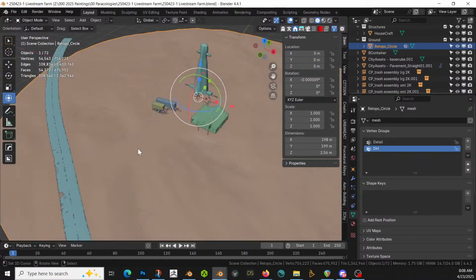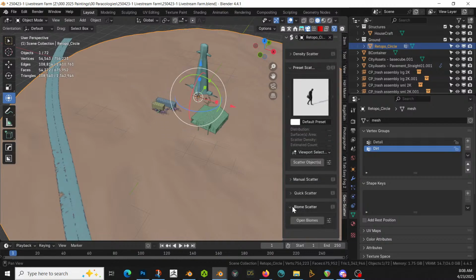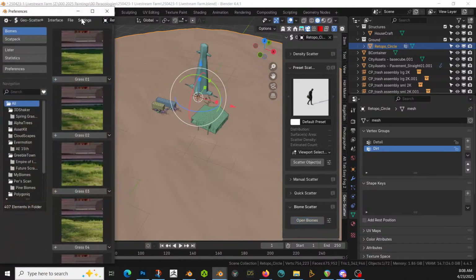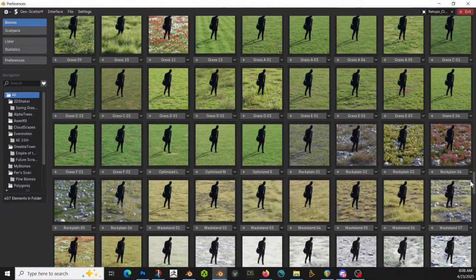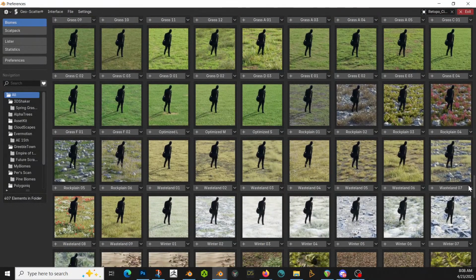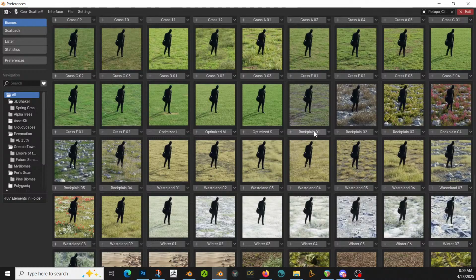Do we want to go ahead and start doing some geoscattering so we can see? Maybe we do. Okay. Kind of jumping around on this one a little bit. Geoscatter, select our ground, biome, open to biomes. I think the wastelands work really well for me for scrubby, shitty farmland, basically, particularly Wasteland 3 and 5. Rock Plain 1 actually works good too for this. Maybe let's do Rock Plain 1.